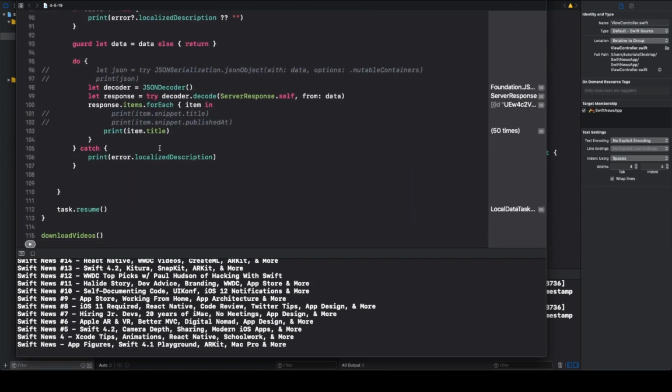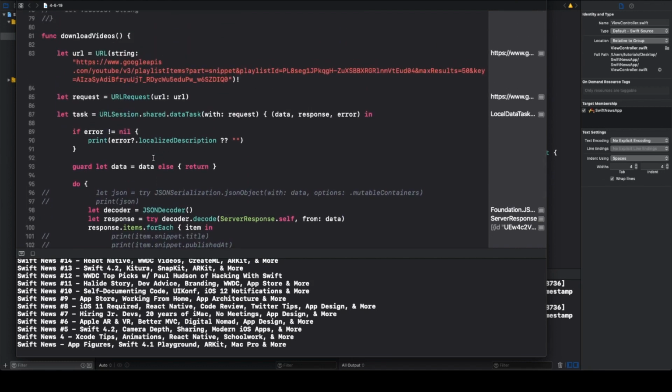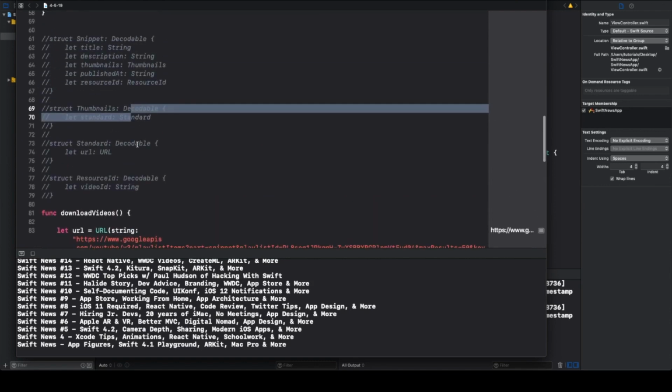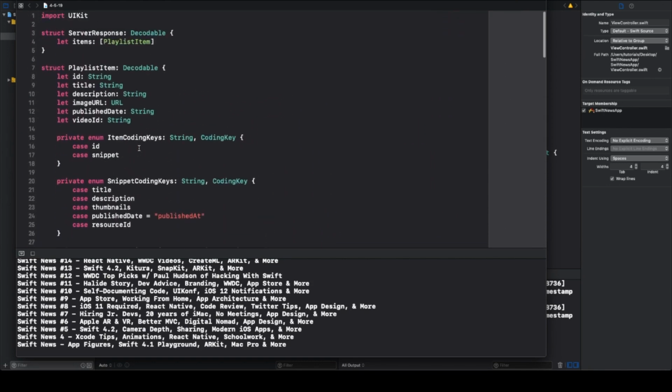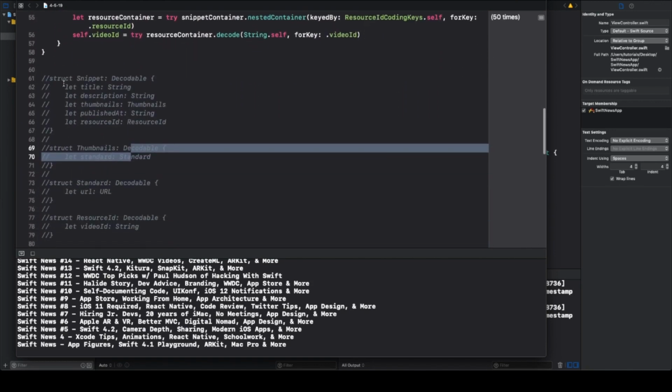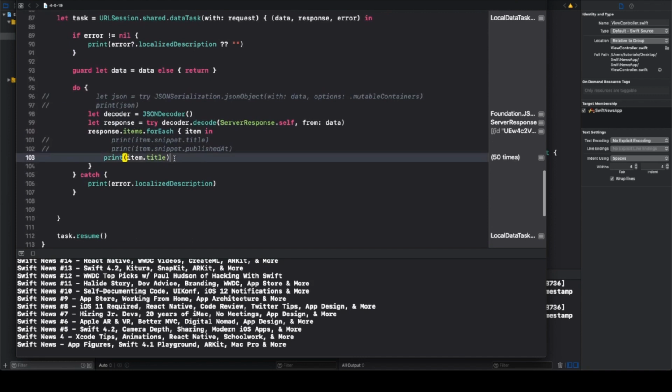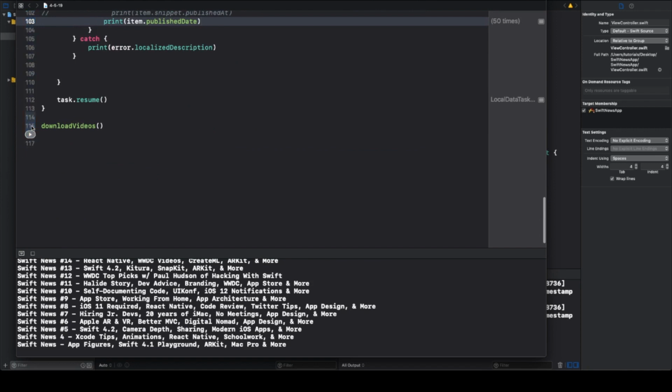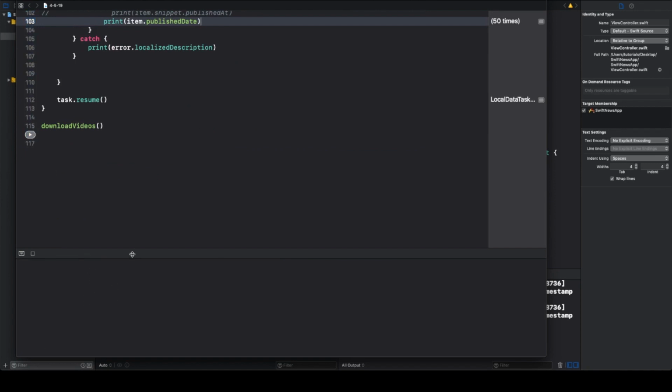So this video has gone a little bit long. In the next episode, we'll copy out everything from this playground and add it to our app so that we can start loading and seeing the data, because now we have our data model set. Everything's ready to go, and that's evident by the fact that I can come down here and have access to any item that I want, any property from that item. If I want to print the item.publishDate and run that, I have access to all of my items and all of the information associated with that.